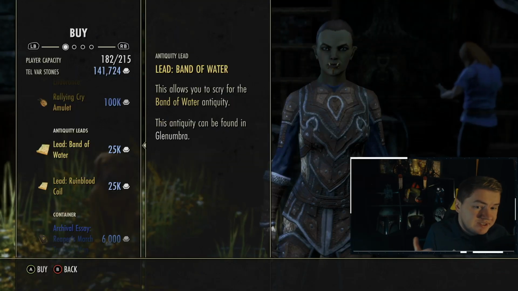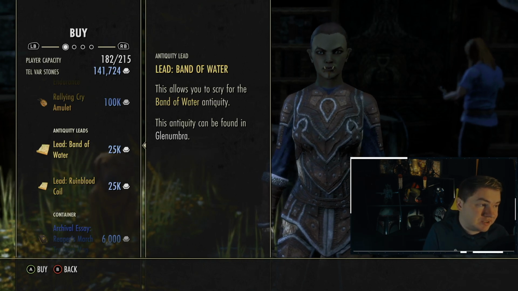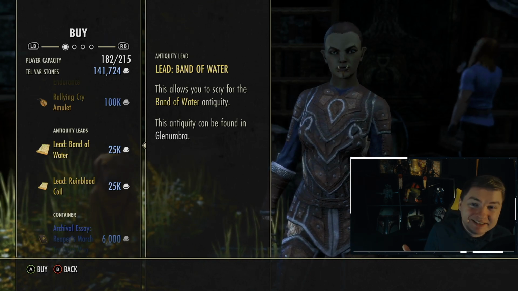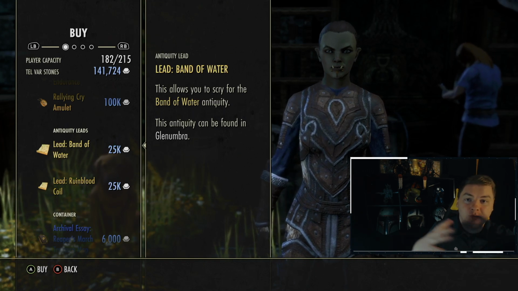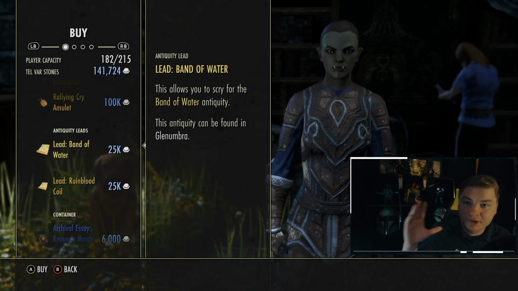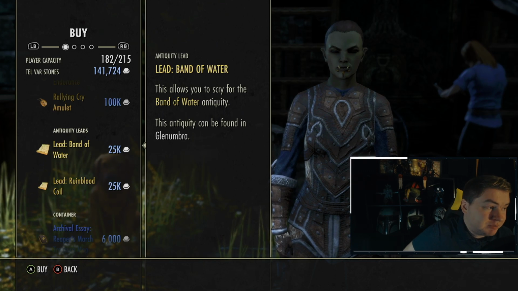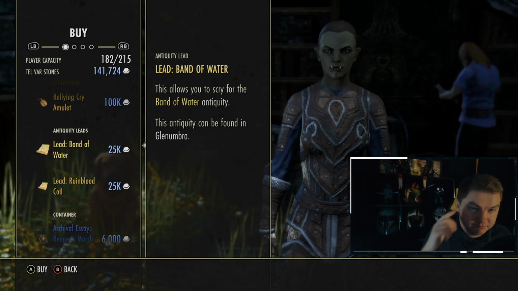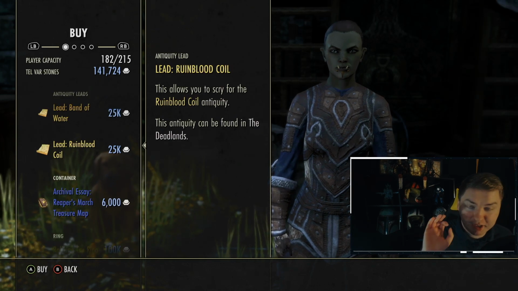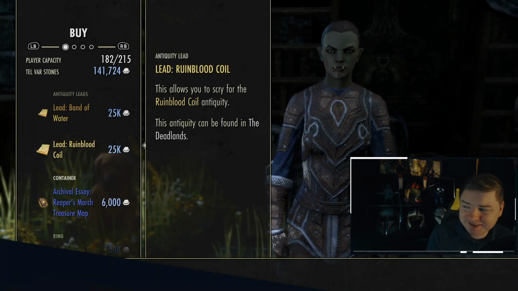But do you want to save potential hours of your life questing? Ring of the Wild Hunt. Do you want something that makes it easier to farm overland items, like ingredients, raw materials? Ring of the Wild Hunt. It's actually even pretty good in PvP, because you can be faster than the people around you. Speed is good.